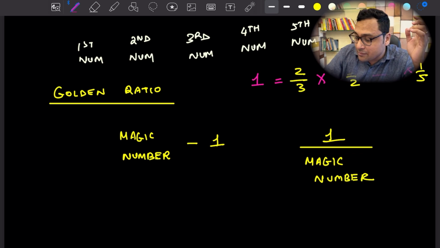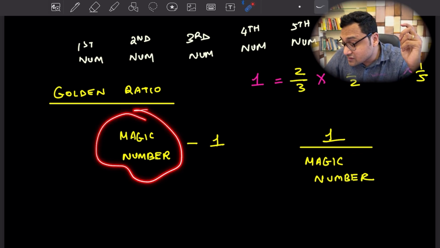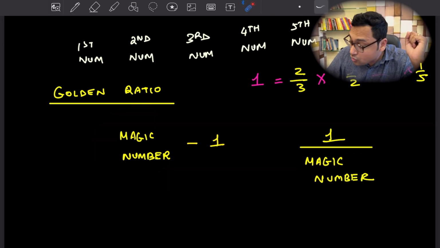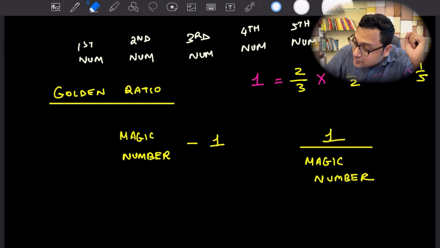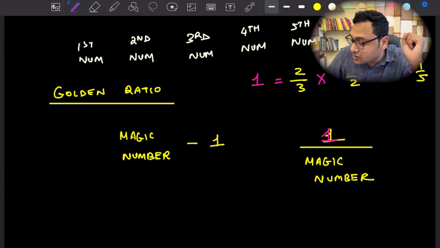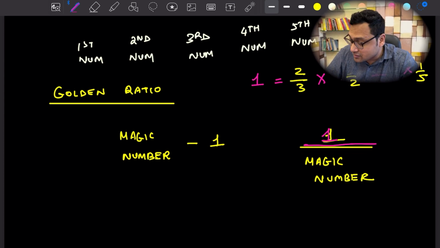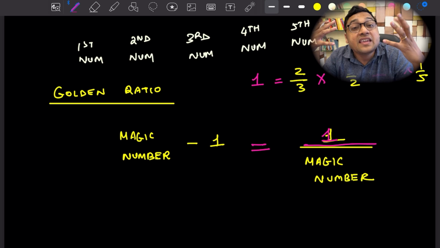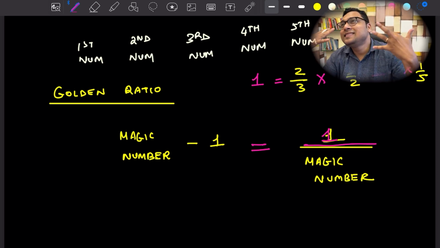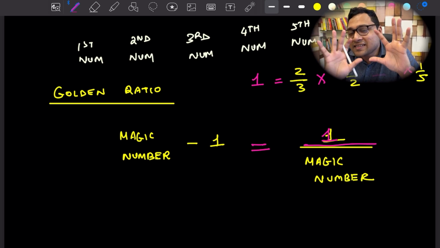So the magic number has this property that if you subtract 1 from it, or if you flip it, that is, if you take the reciprocal of it, you will get the same number. They will be equal. See, this is the interesting part.